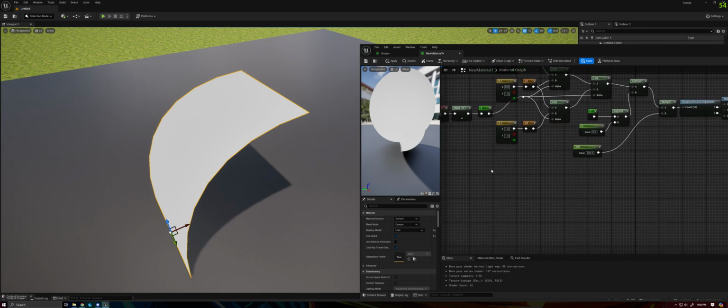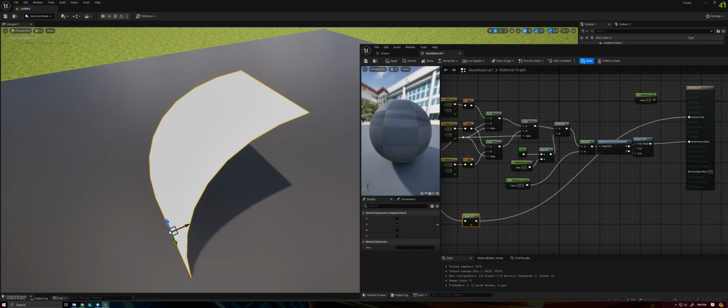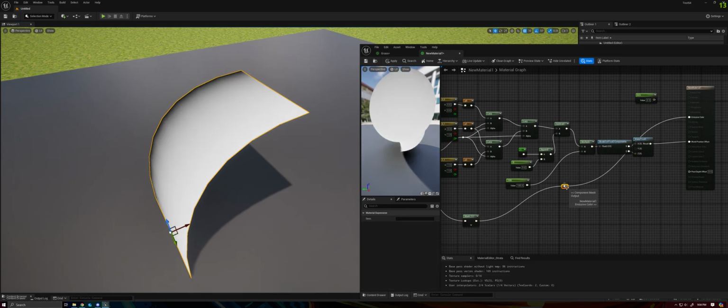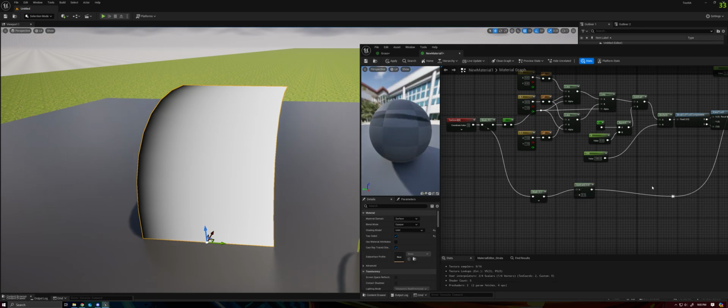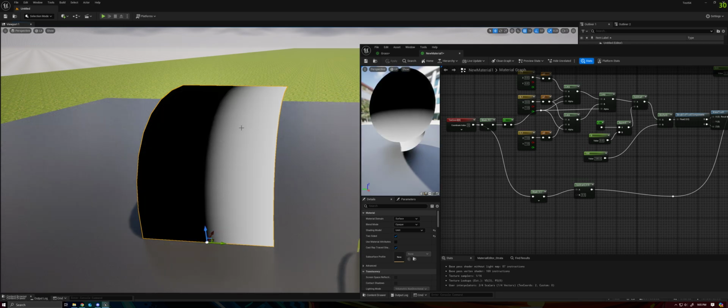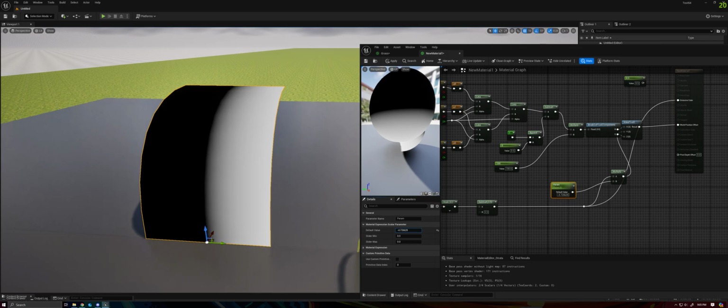So we can create some shape for it by taking another mask, and we're going to grab our G. And so if we look at our G, you can see that this is going to give us a coordinate along the width of the grass. And if we subtract 0.5 from it, this will give us our center line. So everything on the right is positive, everything on the left is negative. And then if we were to multiply this by some value, we would be able to change the size of our grass here, right?